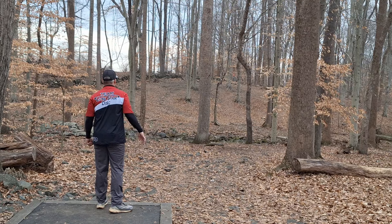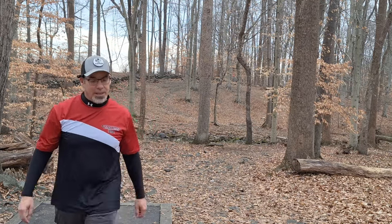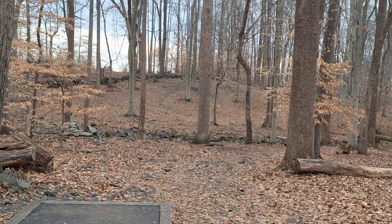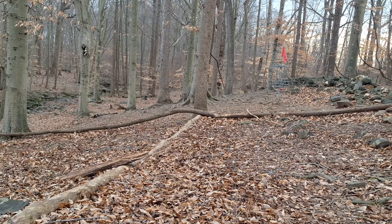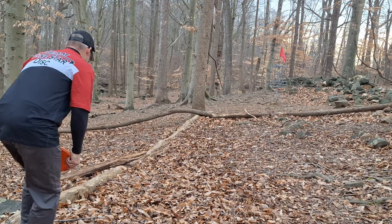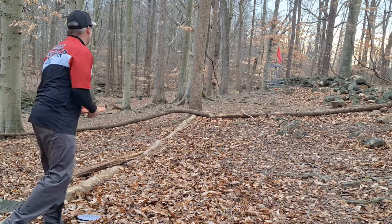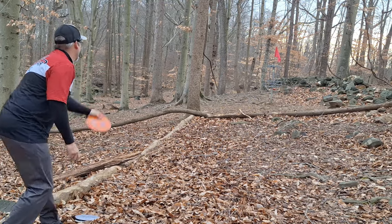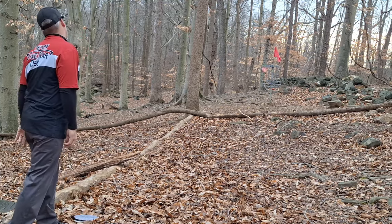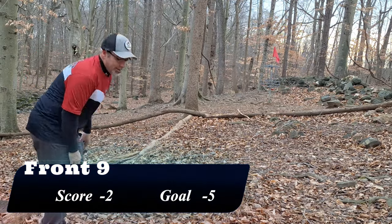Sit. Long putt, but it's up there. All right, here we go. Another 55, 60 footer for birdie. See if we can make it. Oh, we did it. Finally nailed one. All right.